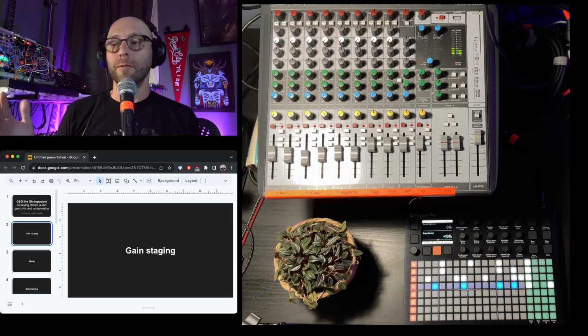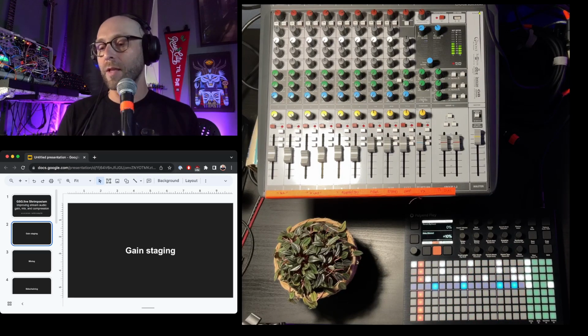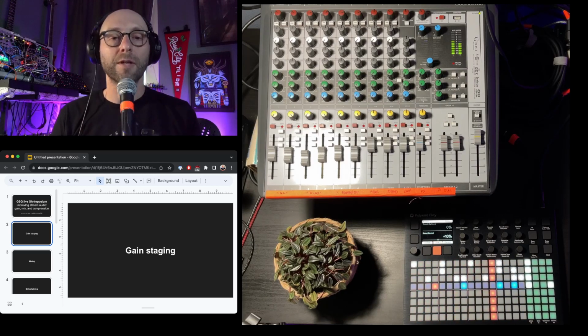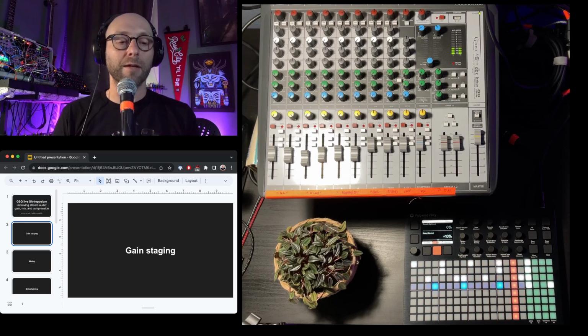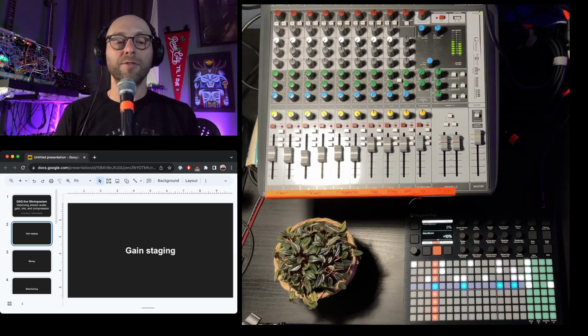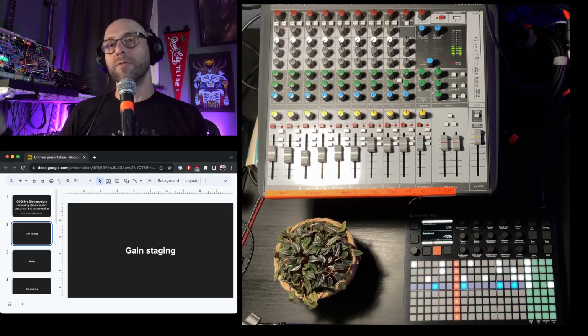So you can reduce the level of an instrument in order to send it more to the background, we'll talk about that in a minute, or bring the level up overall to make a moment of impact for your listeners. But it moves out of the technical realm of making sure that things work together, and it's one of how do we want this to sound? How do we make an artistic choice about this? So in general, this is the process of adjusting the output level of each part of the signal chain as it moves into the next one.